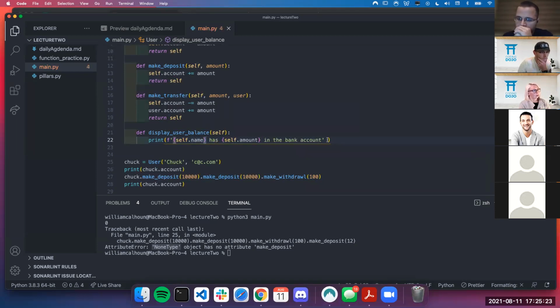Okay. So here I just have a method that all it does is it prints this. I wouldn't necessarily need to return self.